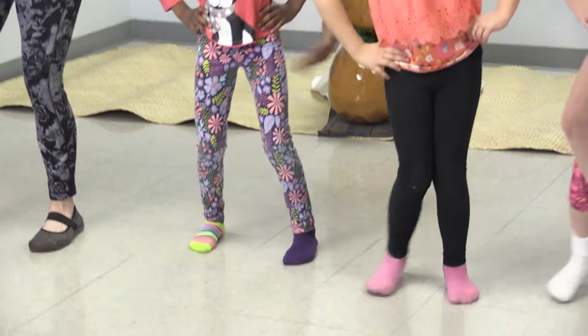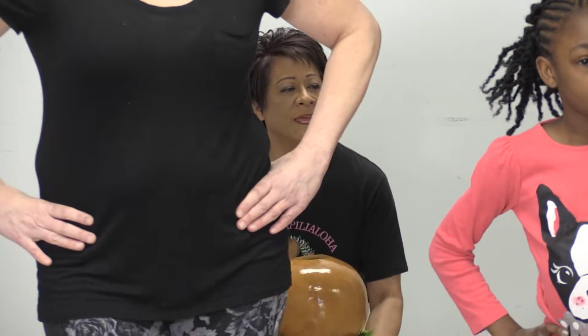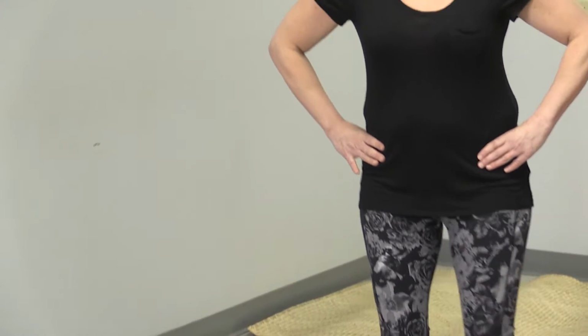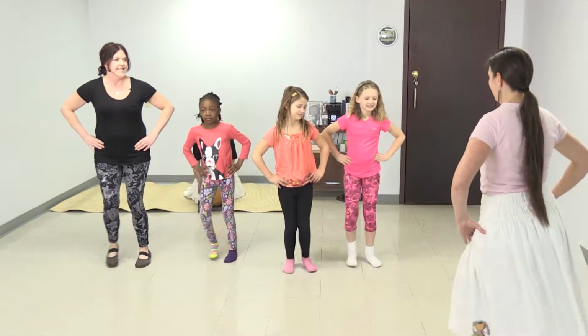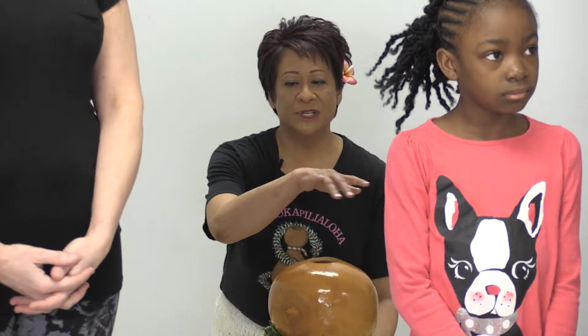Bend your knees. That's how your hips move. Your hips will automatically move if you bend your knees. Okay, step together, step back, step together, step back. There you go. That's your first basic hula step, kaholo. Okay, let's add some hands to that. We're going to add hula hands. You want to space out a little bit?